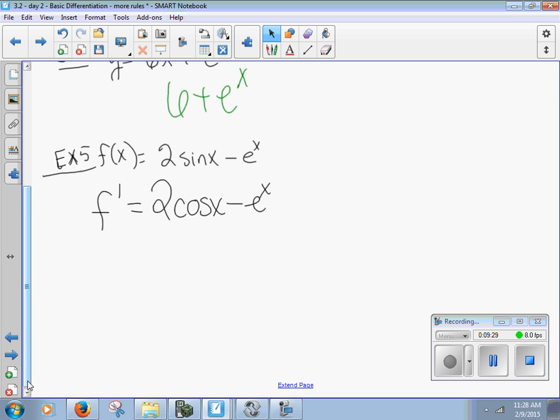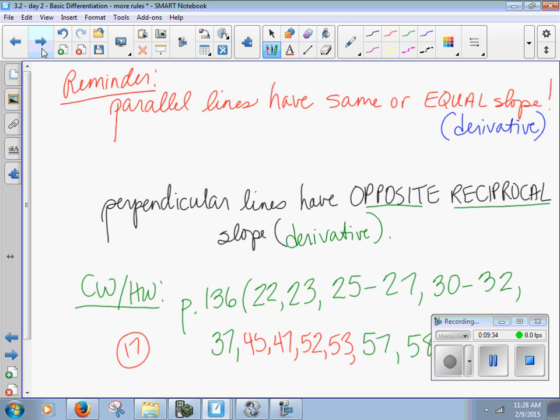All right, so here's what you're going to do for me. There's a whole lot more. I do want you to remember, and this would be helpful to write down, this stuff right here: the parallel lines and the perpendicular lines. You need to have that in your notes. Your homework, yep, that's going to be perfect.